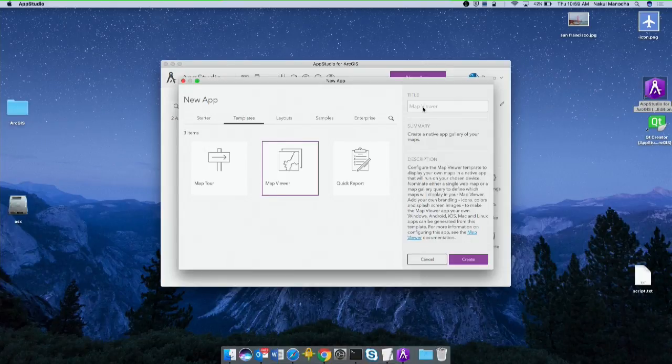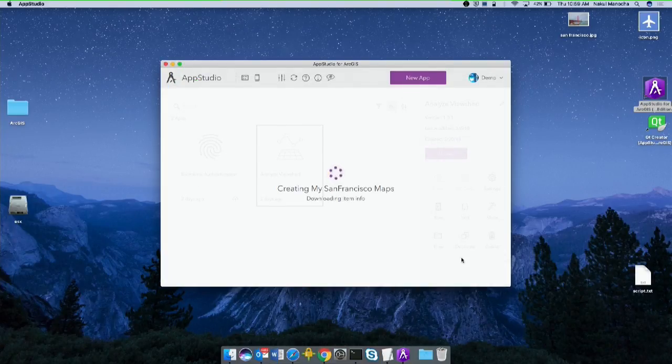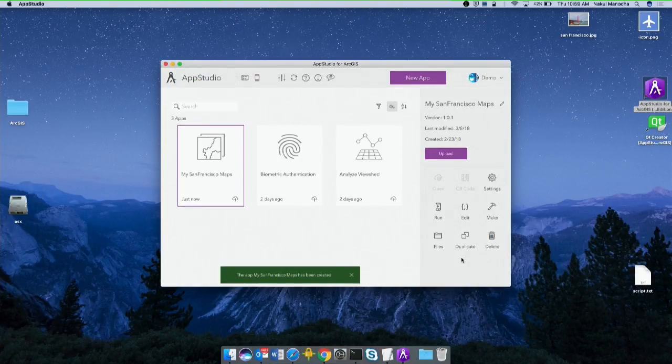So let me name it My San Francisco Maps as the app name. Hit the create button. Now it's downloading the app from the template, and it's created for me. Since this template is both configurable and customizable, the first thing I'm going to do is open the app settings.